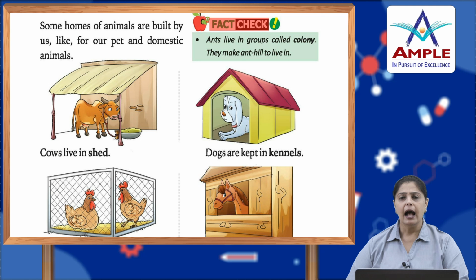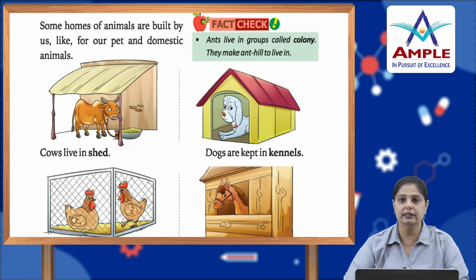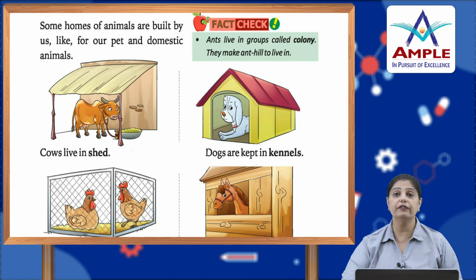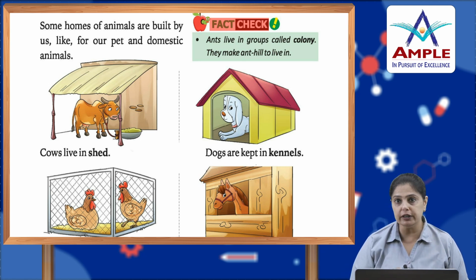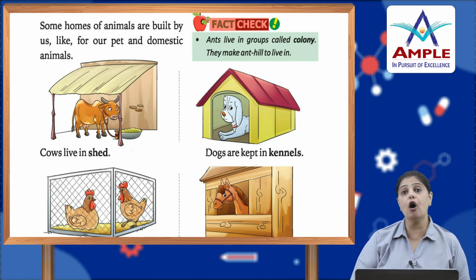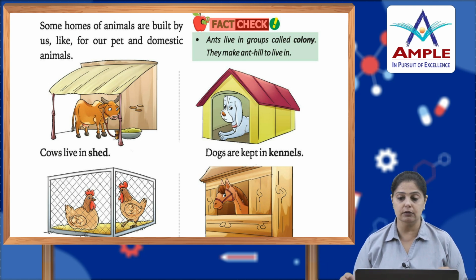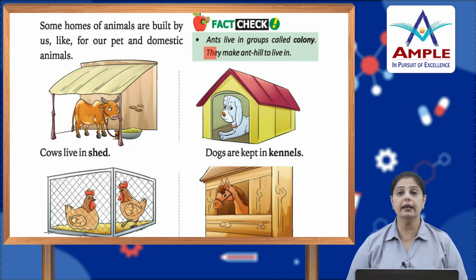These ants. Have you ever seen an ant roaming alone? You will never see one, unless it has just lost its path. You will always see that ants live in groups. Even if there is a single grain of sugar fallen in the kitchen, you will see a long line of ants come there. Just with the smell of the sweet sugar, they all gather there to take that piece. So, ants live in a group, which is called a colony, and they make ant hills to live in.